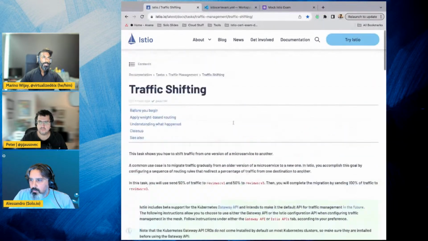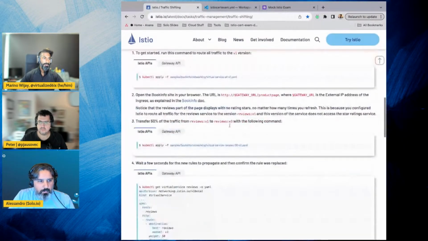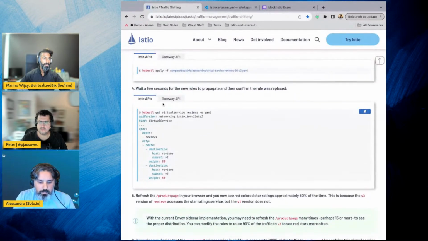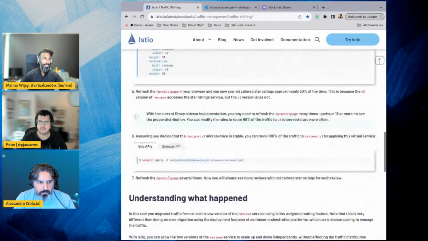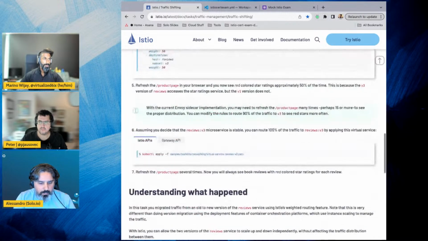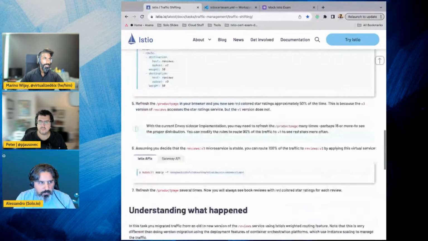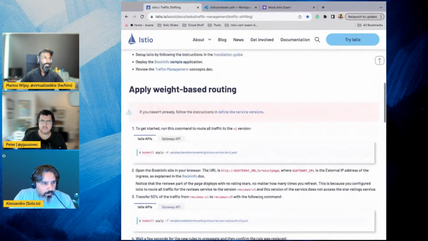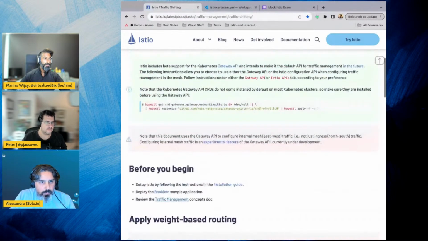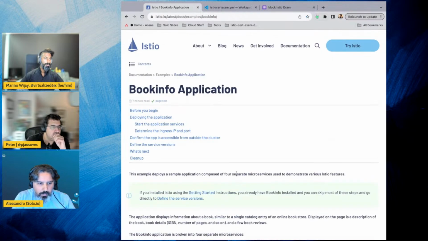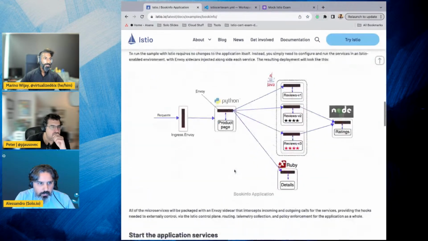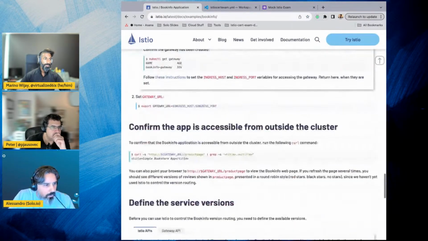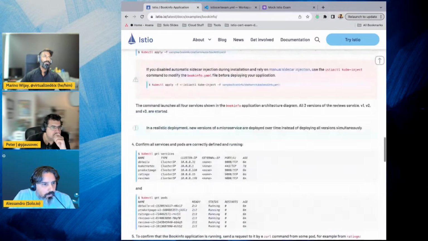There's a task here that basically provides you a virtual service configuration as well as a destination rule configuration. Actually, the destination rule configuration is elsewhere. If you go to the bookinfo, the destination rule configuration would live here for this example.